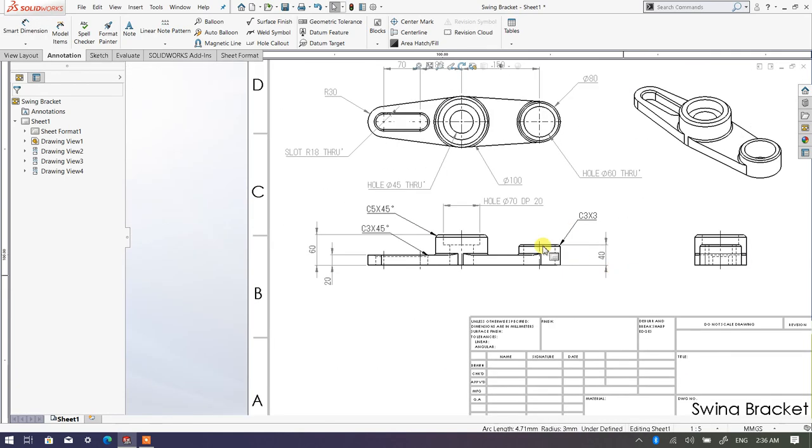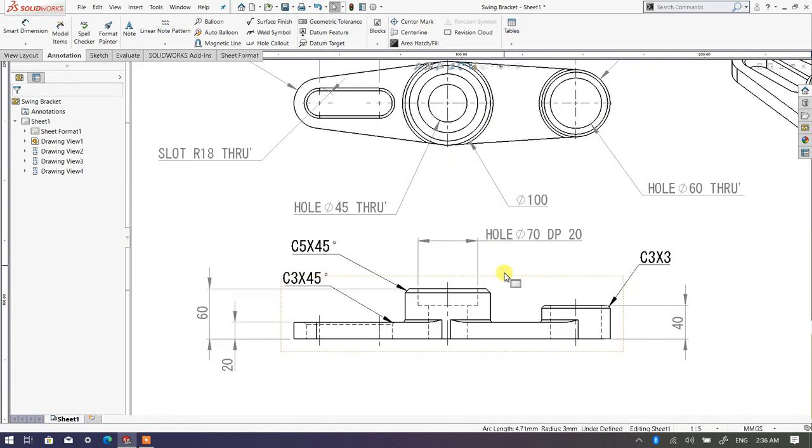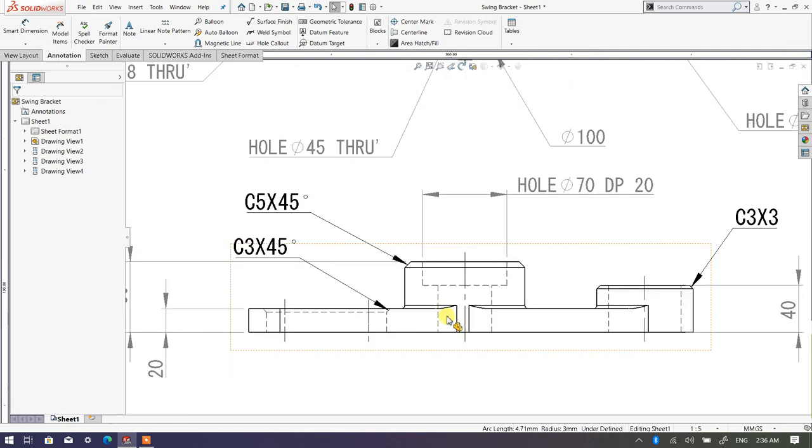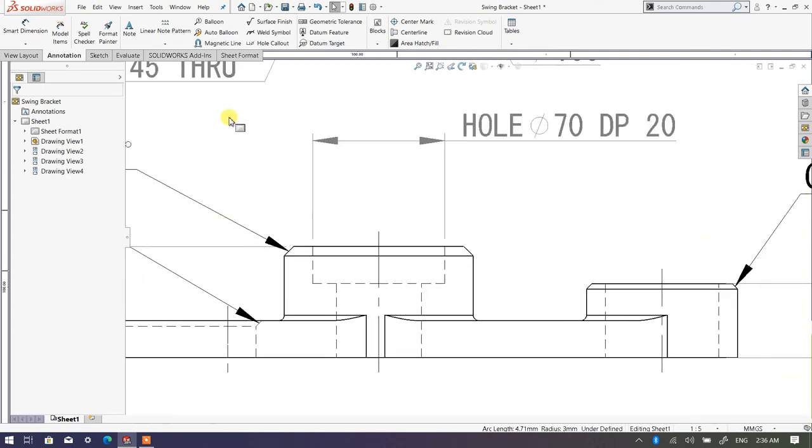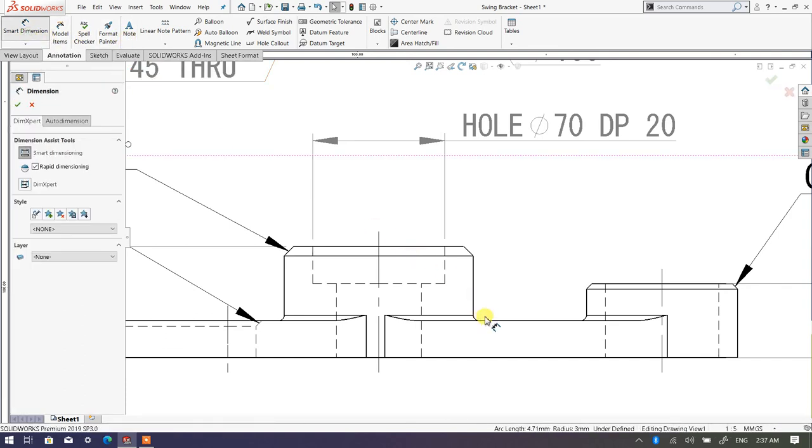So in this step, for this particular part, we only have fillets whereby the size of the fillet is 3 mm. So in that case, we can simply indicate one fillet only. Okay, I will show you how. Again, go to notes. You can go to smart dimensions, or you can go to notes. Okay, smart dimensions, click this one. You can pick here also, or you can pick here also. But in this case, I'm going to pick this one over here.